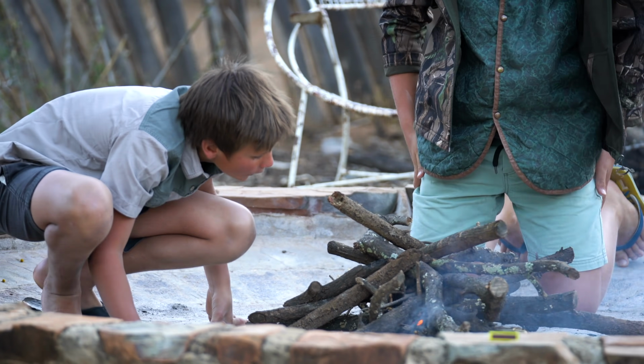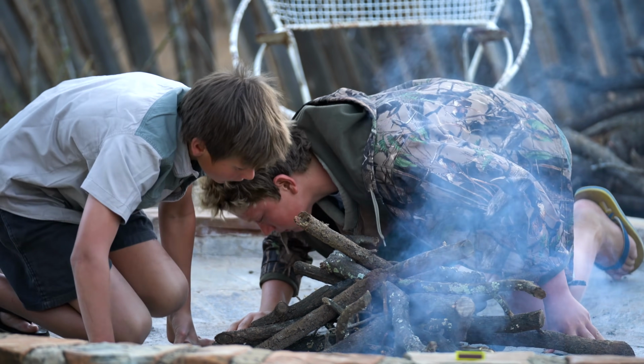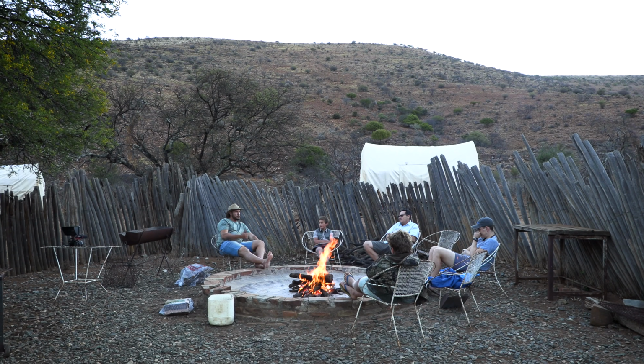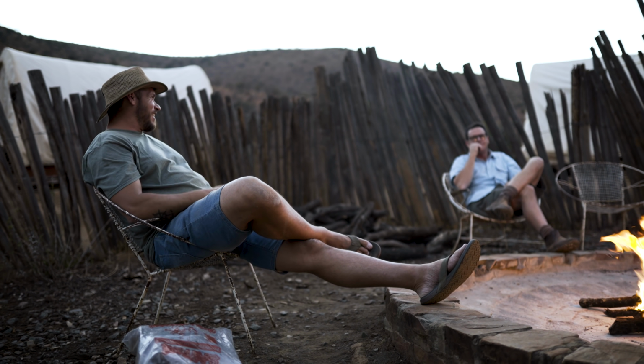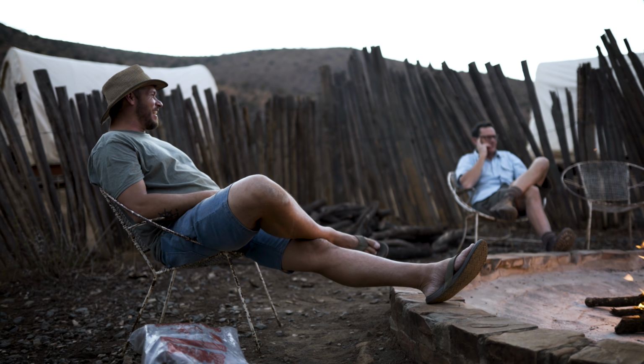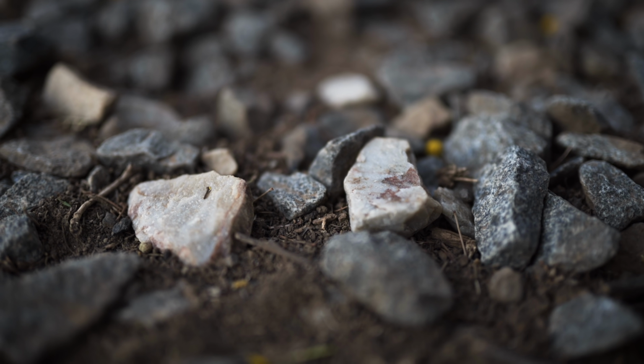We'll see how that goes. It should be fun and maybe get an early night. It's been a long day of preparation and driving, and tomorrow we'll hit the hunting hard. So should be good. Let's enjoy some food and enjoy each other's company. It's Gerhard's first time here at Witmoskloof, and it was just great to see a smile on his face after the first day. It really has been a great start to the week.